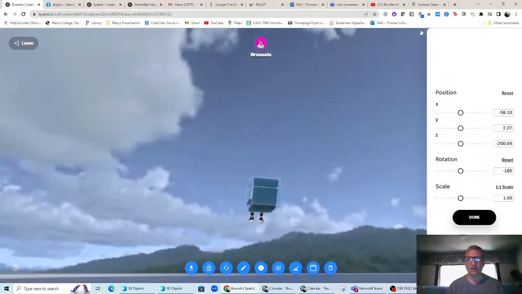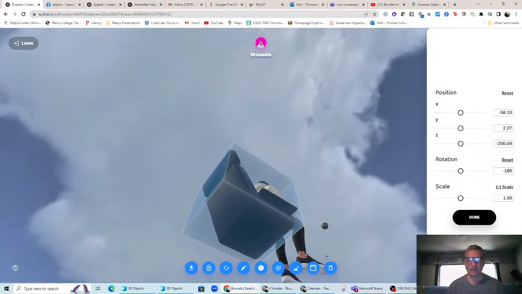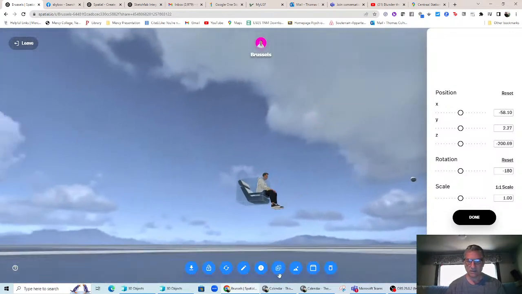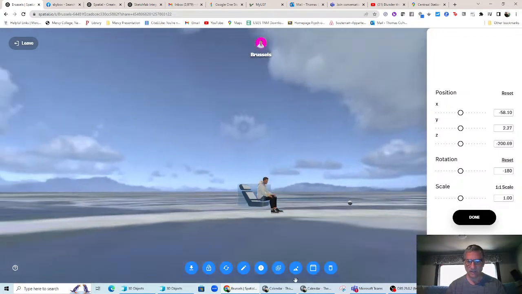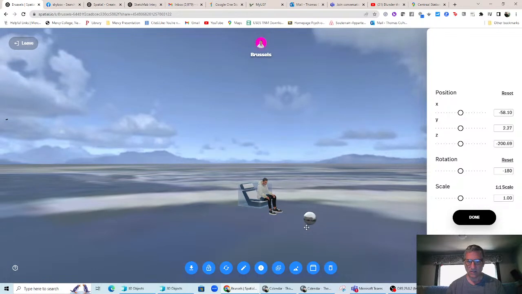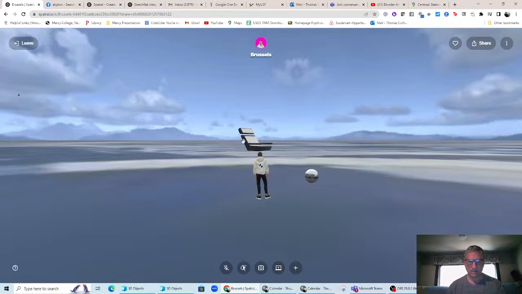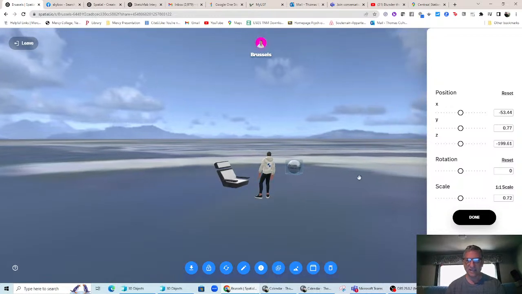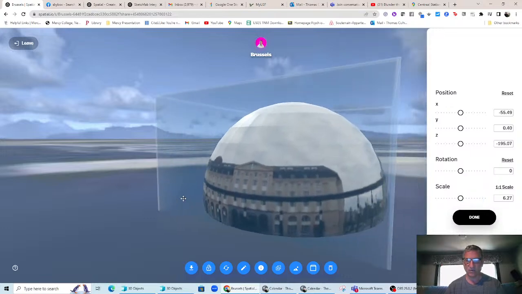And the sphere is where? Where did the sphere go? There's the sphere. Bring that to the ground. So like I say, it's a bit awkward in spatial. Alright, and let's see if I jump off the chair. There we go. Bring the chair down. So that sphere, I'm not going to set it as the whole skybox, because if I did, then it would be the whole skybox. I want to use it just over myself.